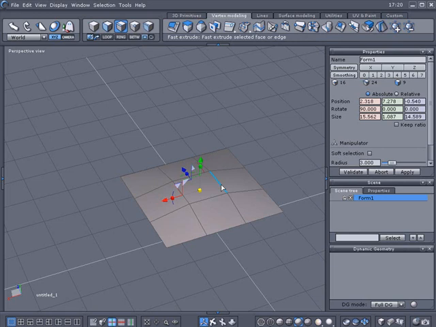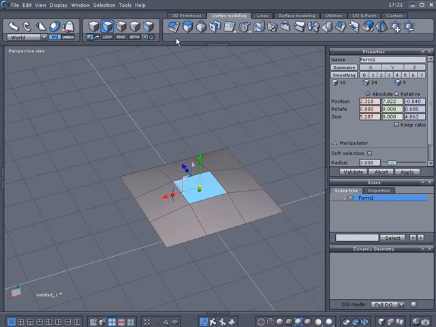The edge must be selected first, then you select the icon. As you can see, I got a little yellow ball that indicates I had selected the fast extrude, and I can extrude it. I'm going to Control Z that to undo it. Now I'm going to select the face on here. Select the face first.